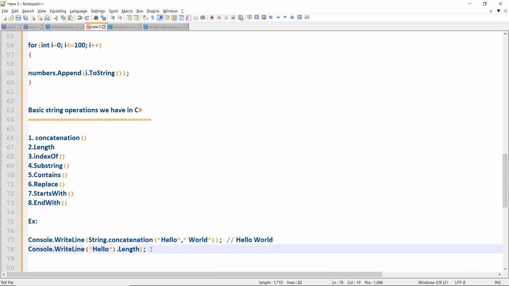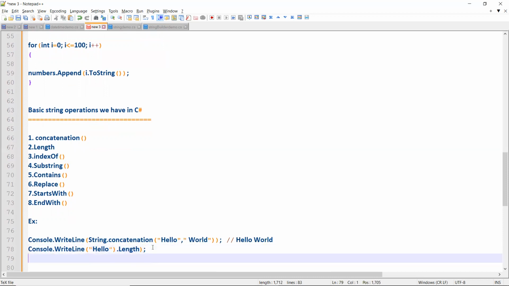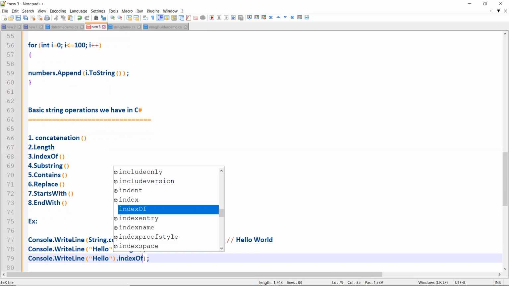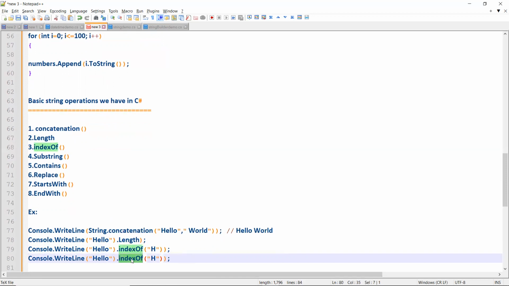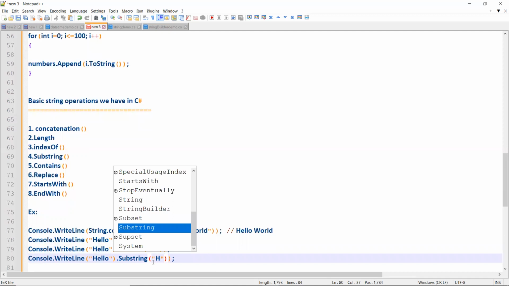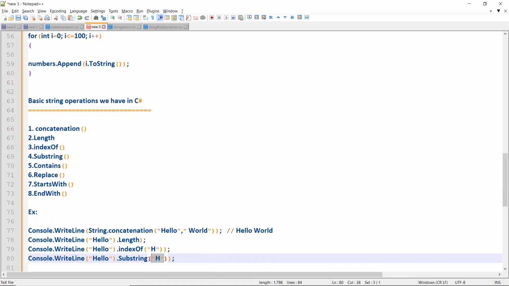Okay, and similarly, string dot index of search. It will return the index number where it exists. It will start from 0 and then return that.